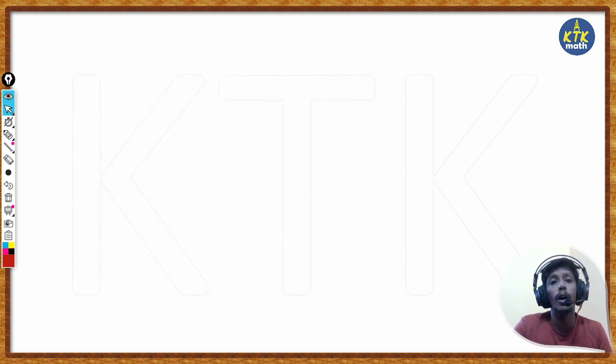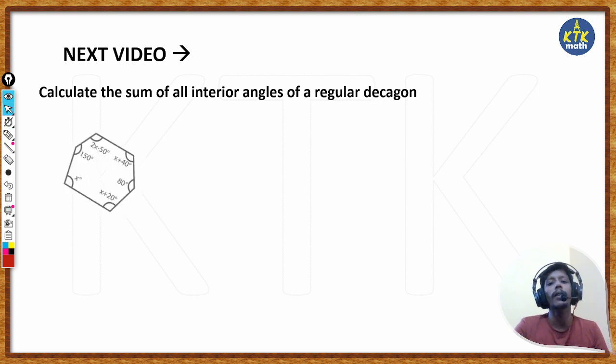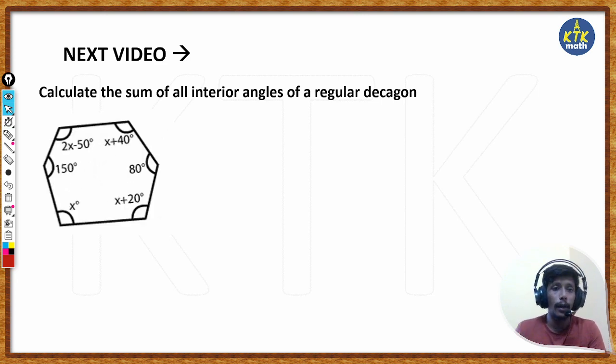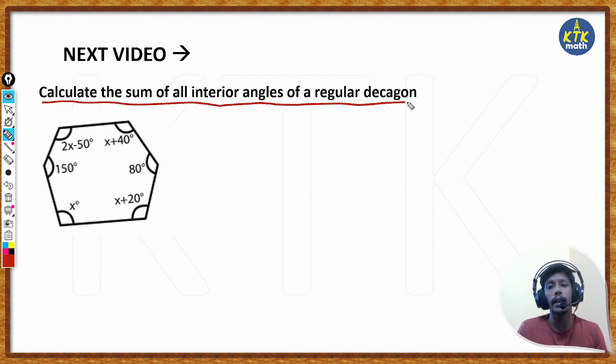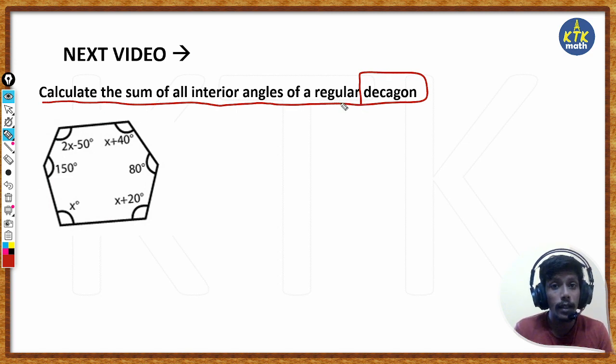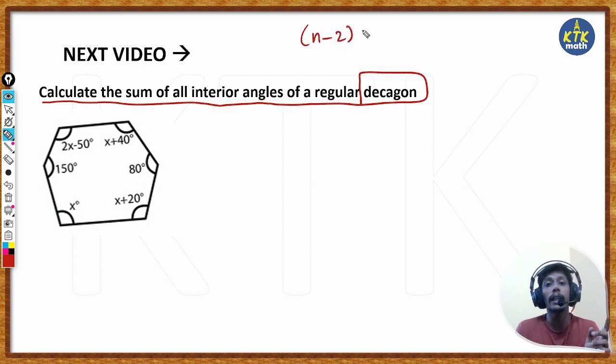In the next video what we are going to learn is, instead of diagram based, they may give you question like this also. You just read out. Calculate sum of all interior angles of a decagon they gave. Decagon means what? How many sides? 10 sides. So we need to substitute 10 in this formula and you will be finding the total. Okay, that is one way. We cannot expect always they will be giving only diagram based question, right? Sometimes statement kind of questions also they will be mentioning.